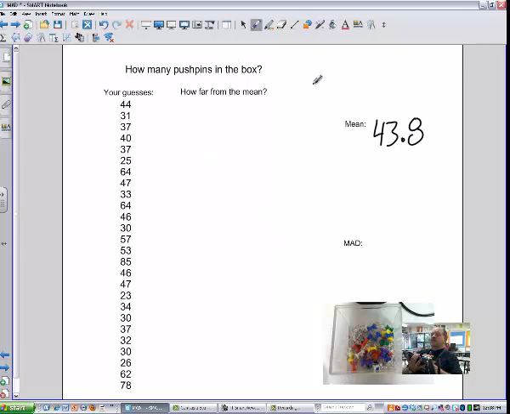So what we're going to then do is we're going to figure out how far all my numbers are from the mean. So I'm going to go through, and I'm going to do 44 minus 43.8. I'm going to do 31 minus 43.8. So all of these I'm going to subtract 43.8 from. So you can go through and do that, and we'll get a bunch of numbers, and I'll be right back with what those numbers are.